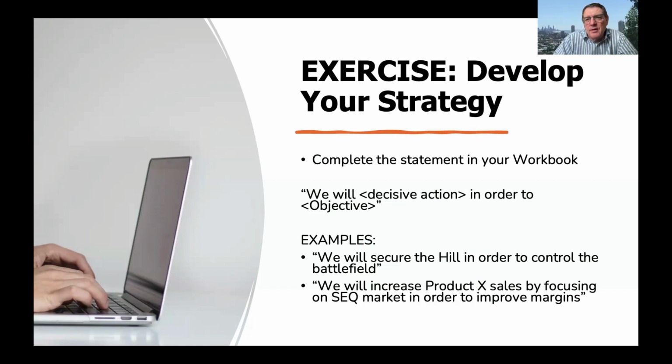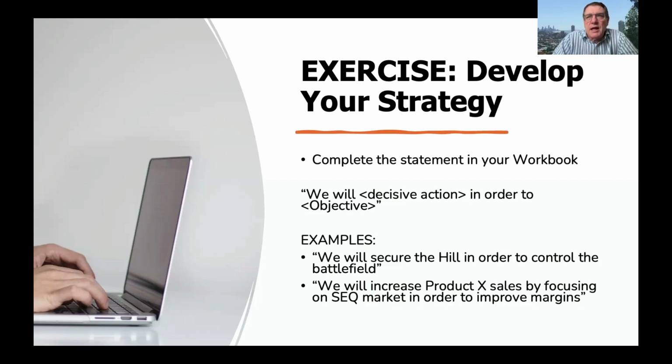And if you think about it, you can say, well, we'll increase product X sales by focusing on the SEQ market in order to do what? And you can increase, if I've said to improve margins, but equally it could be to gain market share or do something else, right? And that's something completely different, right? So the "in order to" is really important because it defines the context of what you want to do.